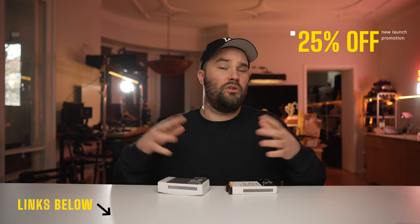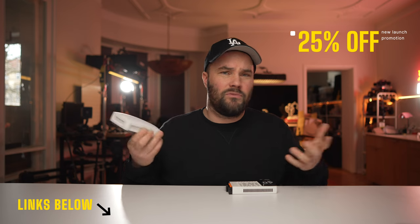Today we're talking about two brand new, very budget friendly lights from Zhiyun. This right here is called the CM25. It's like the M40, which is right here — basically pretty much identical, except it's a stop darker. So if we have the M40 at f2.8, the CM25 is going to be at f4. It's not a massive difference, but it's a lot cheaper. You can pick this up for $69, and Zhiyun always has a new launch promotion, so links are down below — you're going to get about 25% off.